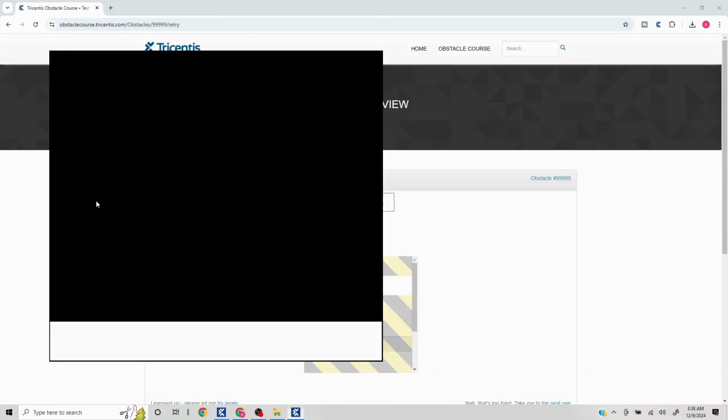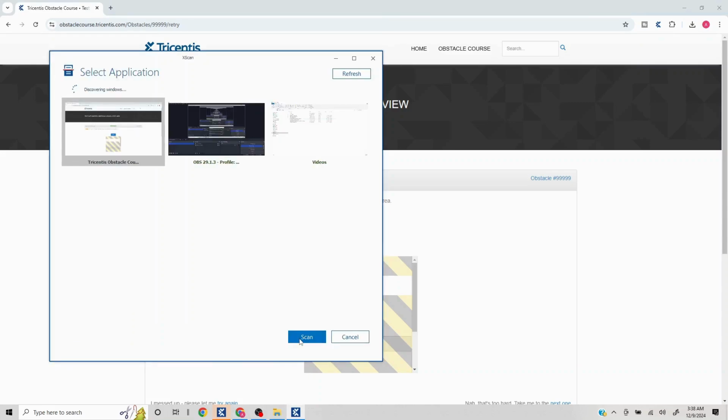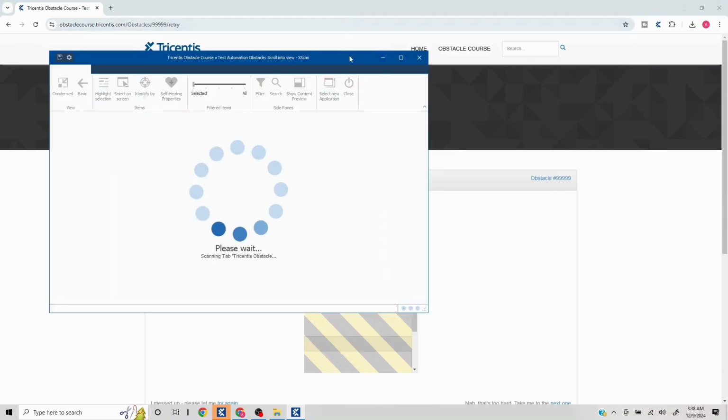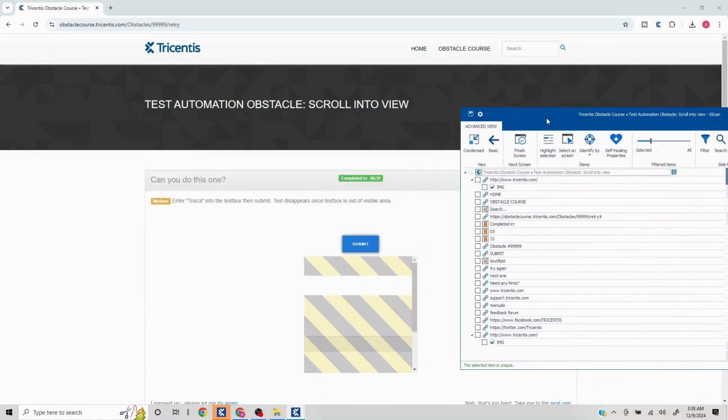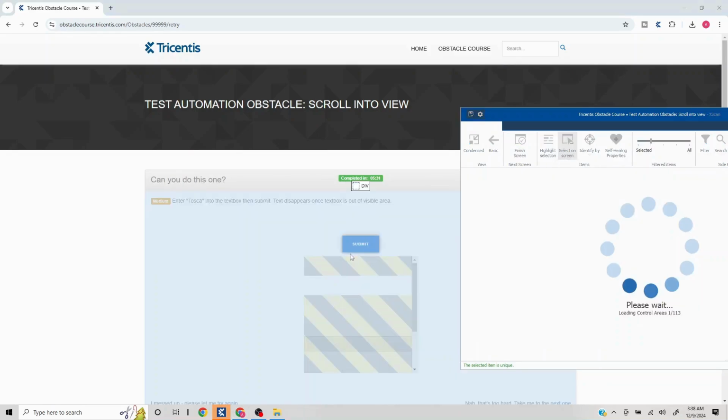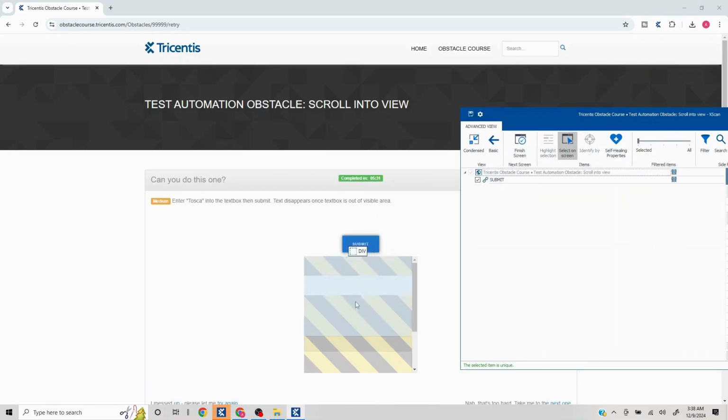So this can be solved with a very easy tricky method in case you're not aware, but think about the approach and then watch the remaining video. So all I need to capture is this submit button and I want this text field because this is coming on the top, that's all.